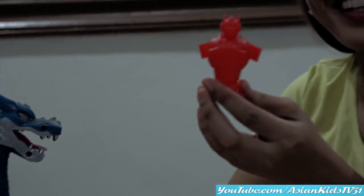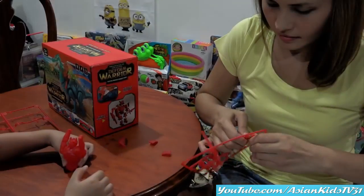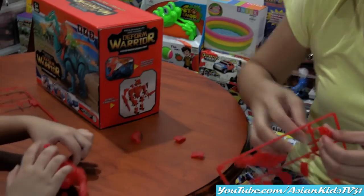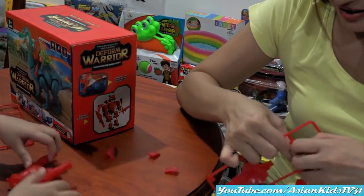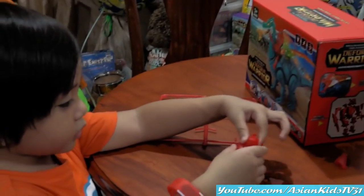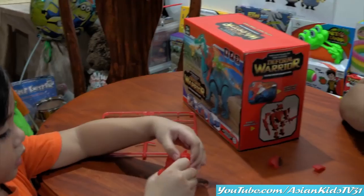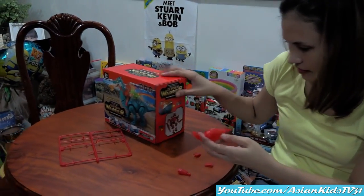Look at my progress. Nice. Good luck, Mama. And the body. Hey, almost done, Mama. We have half robot. Yes. Good job. Almost a robot. Yes. Look, it's moving. It's moving. Parts by parts.